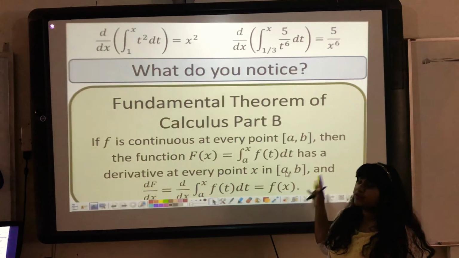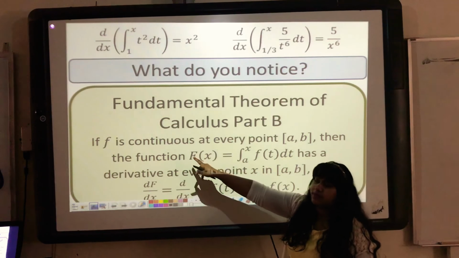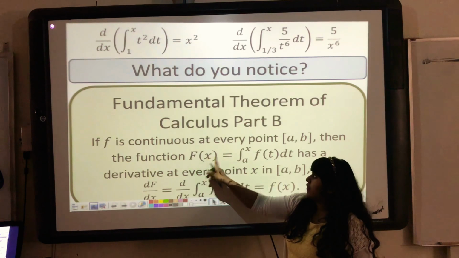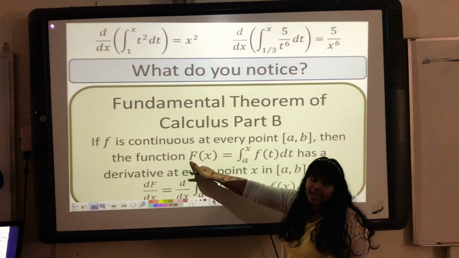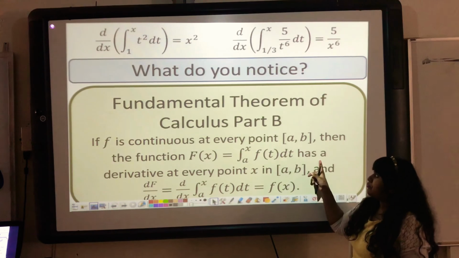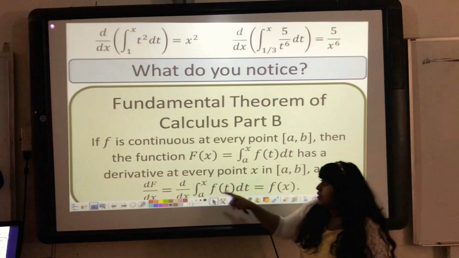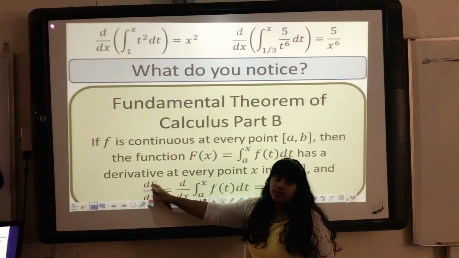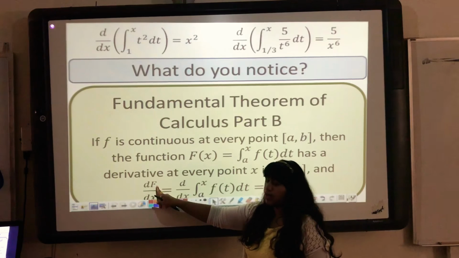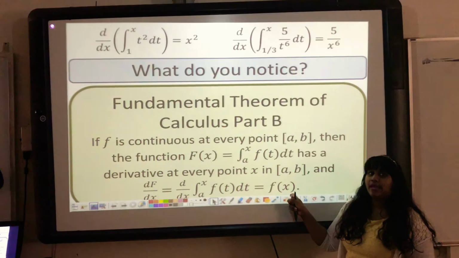Okay, the fundamental theorem of calculus also tells us, besides F of b minus F of a, that if we have continuity, we need continuity, right? If we have continuity, then if our definite integral is equal to this big F, integrals are typically notated with big F, and it has a derivative at every point in the interval you're looking at, then the derivative of my integral, which is what we did, D of big F, must simply equal f of x.